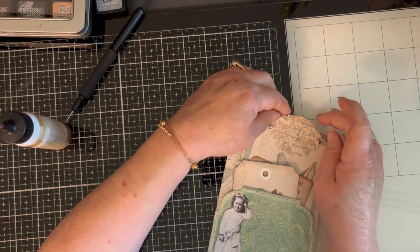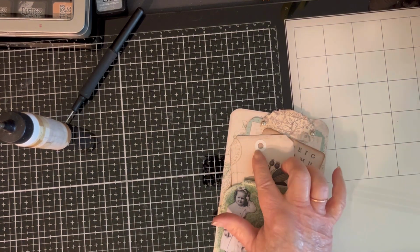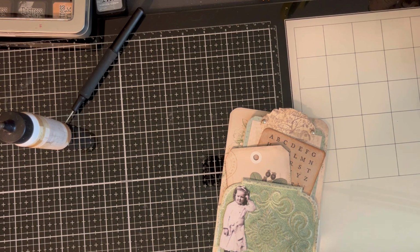So the only thing left to do is to find something to go here, and then I still feel like this little girl needs something. I just don't know what at the moment. So that's going to be my debate with myself probably for who knows how long. I mean, I could put another floral on there.